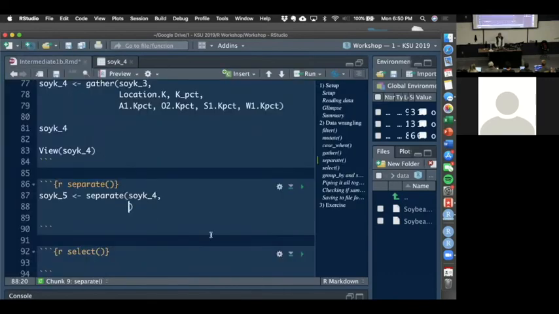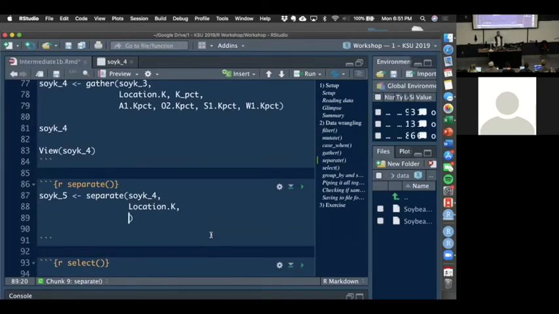So I'm just going to write here location.k. In my case, k was uppercase, so that makes a difference. And then I'm going to add another comma, hit another enter, and then this function separate has an argument called into. So we're going to say what are the new two columns you want it to create, separating that one column into two.